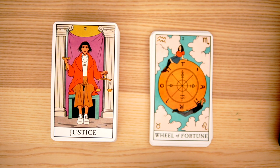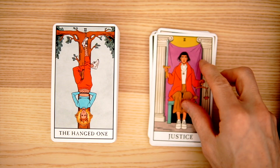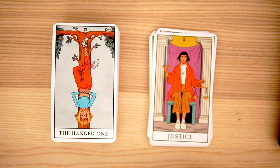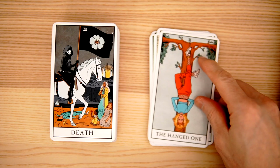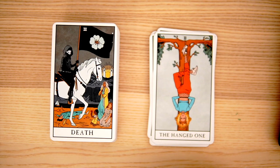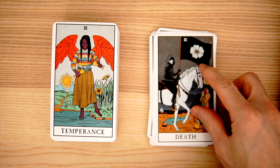Justice is also kind of cool. And then we have the Hanged One with the pretty traditional things going on here. And there you go, Death. Death, sort of reinterpreted, but I like it. Very cool. And then Temperance.